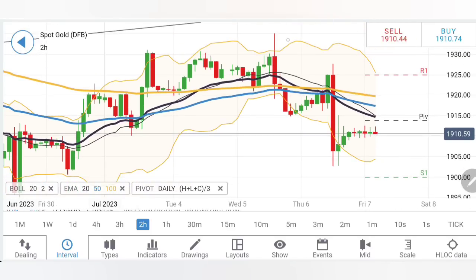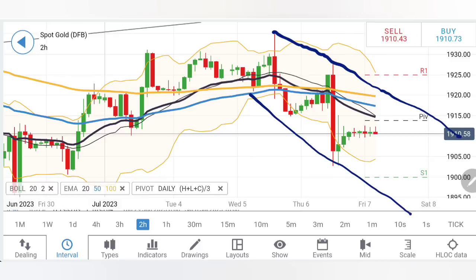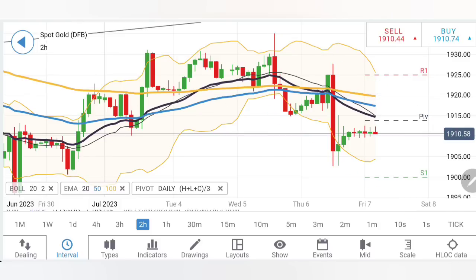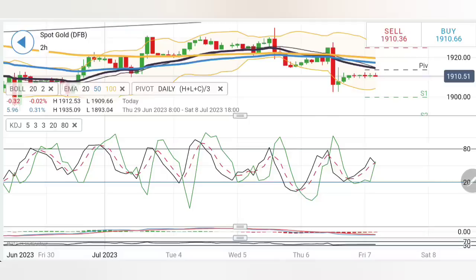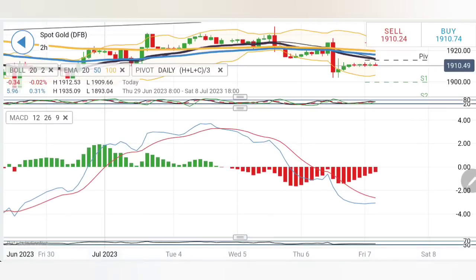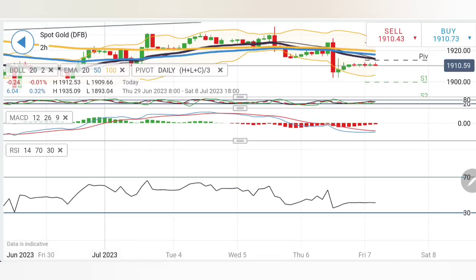If you look at the complete movement, if you just connect these two peaks, you will observe that it is trading in this channel, and this is a bearish channel. Now the highs are around this zone, 1920, 22 level, and hence till 1925 also do not treat gold as bullish. The stochastic has started to look downwards here. The MACD has seen sharp bearishness, willing to converge for a crossover. It has not crossed over yet.